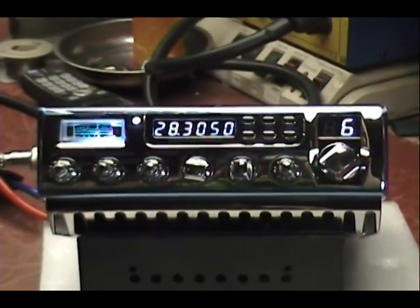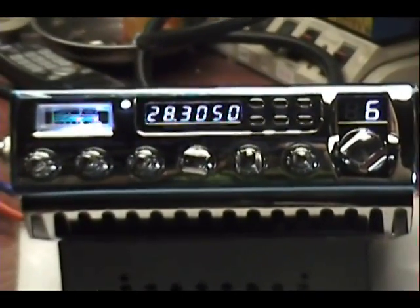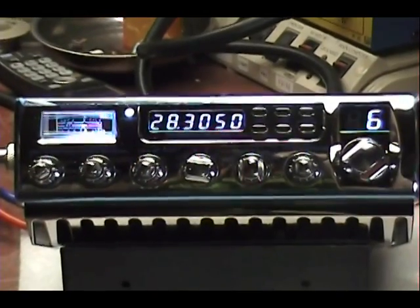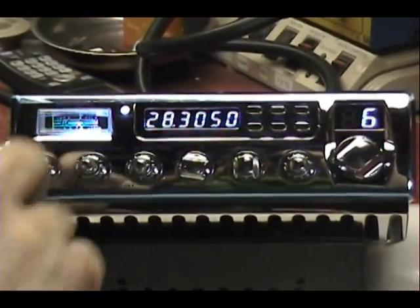Welcome back, everybody. We have a Ranger 69FFC4. We're going to do an OEM report today. This is for Artemio in Puerto Rico. He doesn't want anything done to this radio, but he'd sure like to see how well it works before it travels all that way. All right, let's check it out.